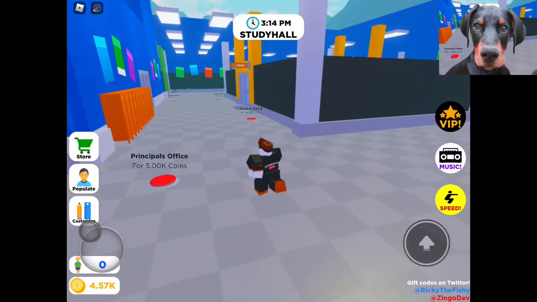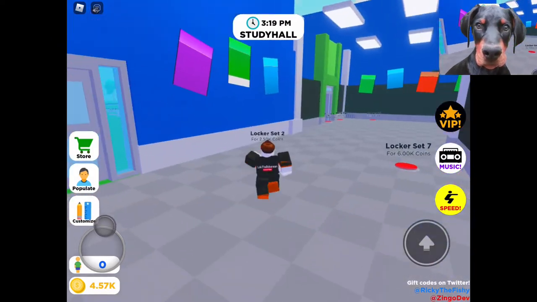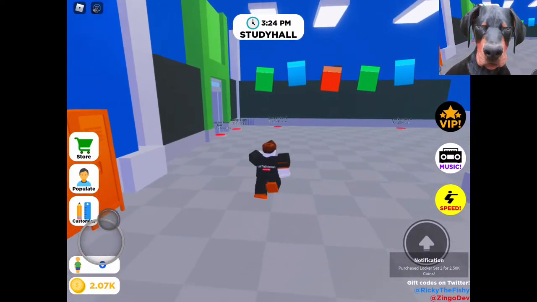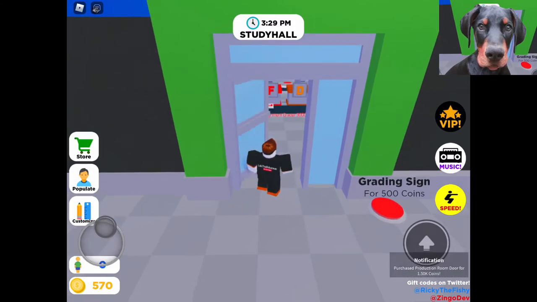Okay, let's go collect our money first. 2,500 for that locker set. Okay, let's go buy these. Okay, I got me these. There you go. So many lockers in this game. Okay, what is this? Production door. Okay, we got a door.